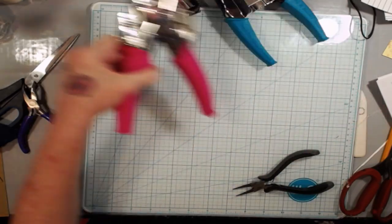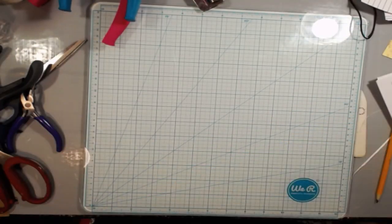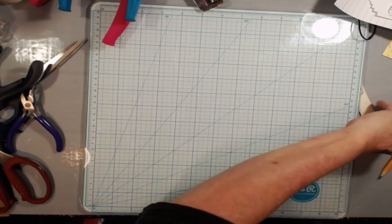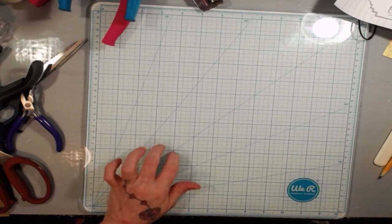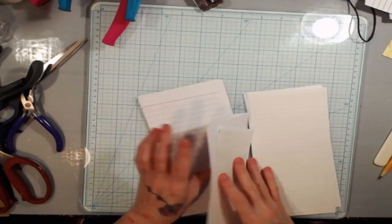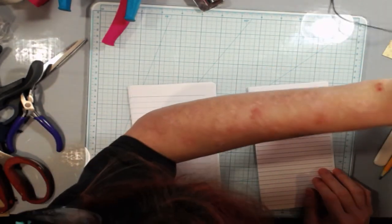So now I have this other idea. I just want to get rid of some of the garbage first, like little bits of paper sitting around here, because I have other ideas. I do. I have ideas with this stuff here, since I have a good amount of it now.